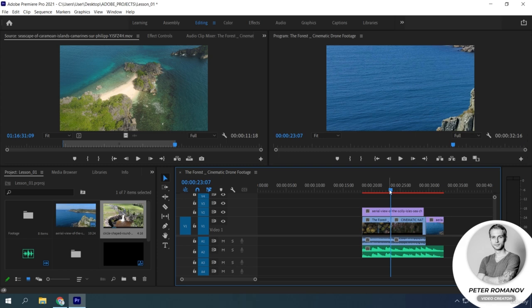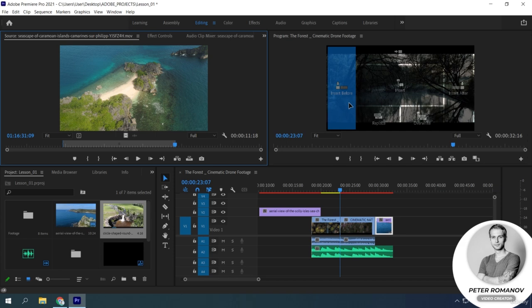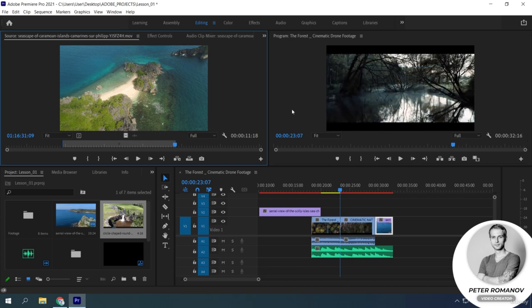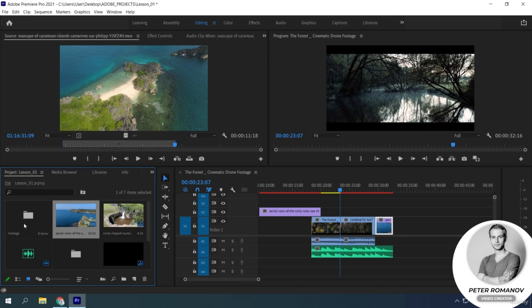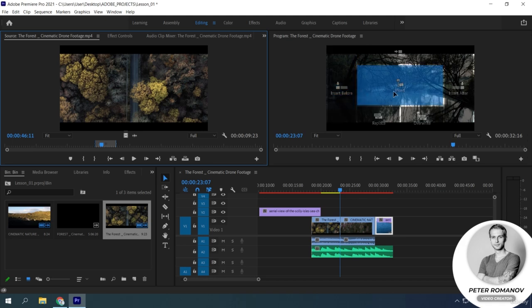To the third method of editing, we can refer to moving the clip from source and project not only to the timeline panel, but also to the program window. Here we have a widget that helps us choose what action needs to be performed. The following actions are available to us on the appeared widget. First of all, there is insert located in the central part. If we move the video to the central part of the program panel, it will cut everything by playhead and shift it to the right.